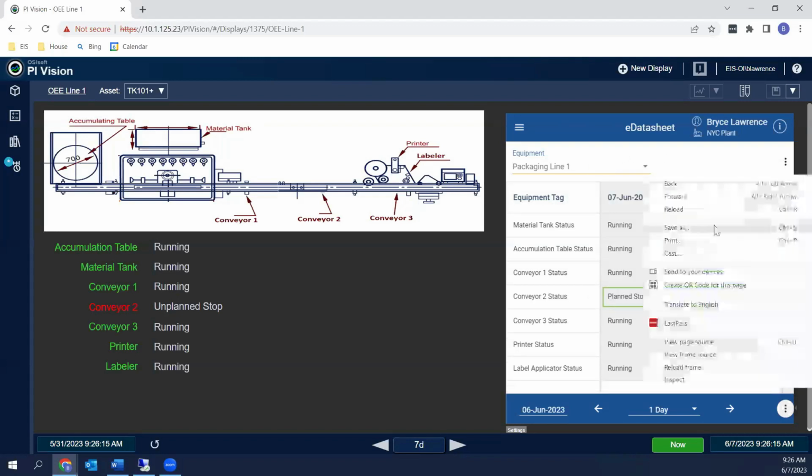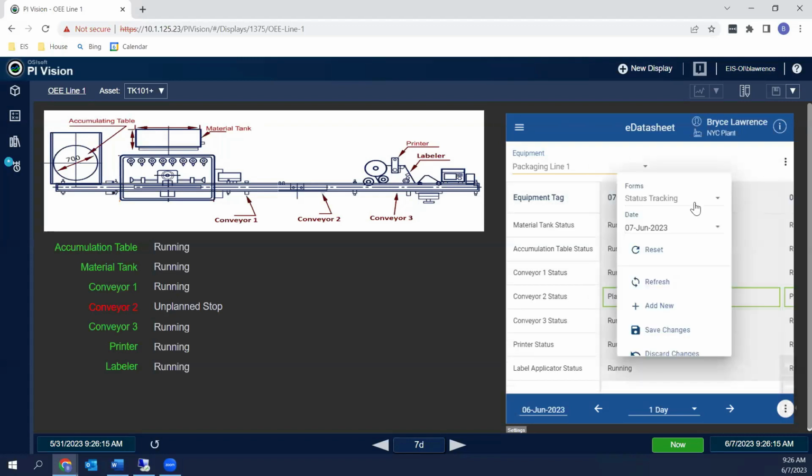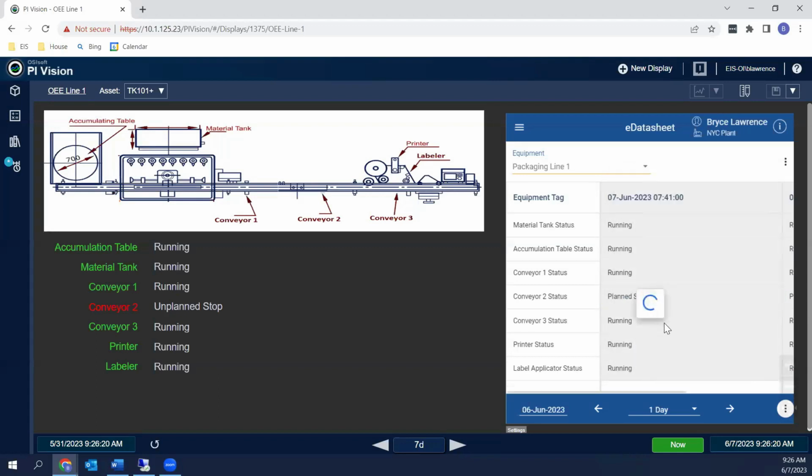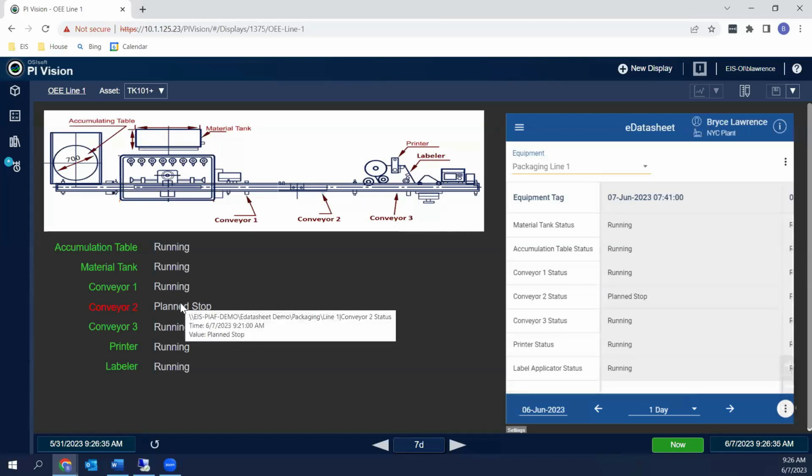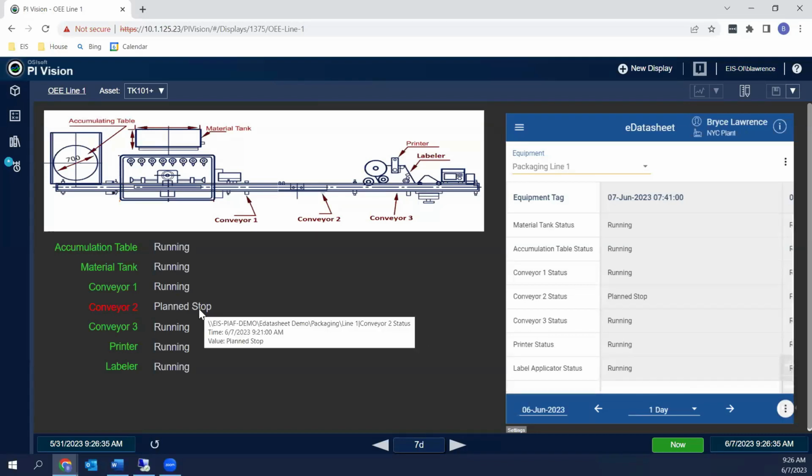If I do actually make a change here and save it out, it's going to track who made the change, what was changed to it. So it's got both the original value I put in, who did that, and the timestamp, and now it's got the new value and who did that and the timestamp. Because obviously on the Pi side, it's got the exact same timestamp that it had before. So you can see here.